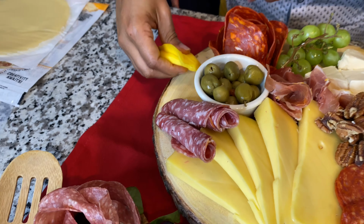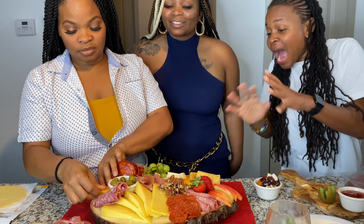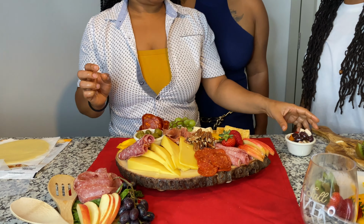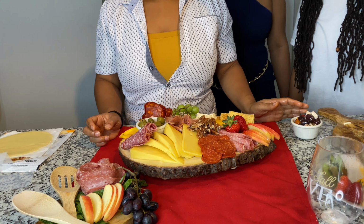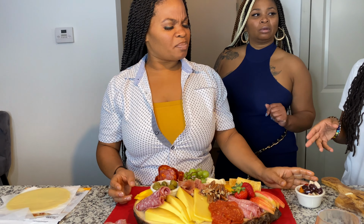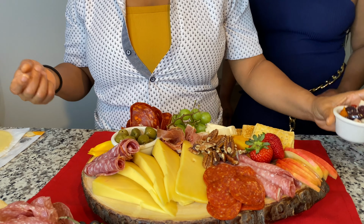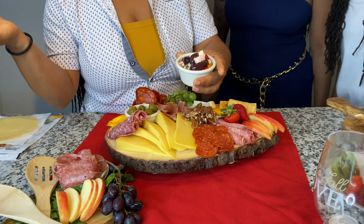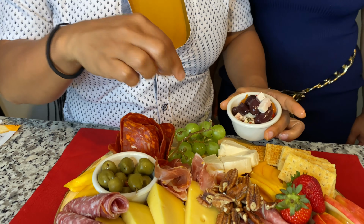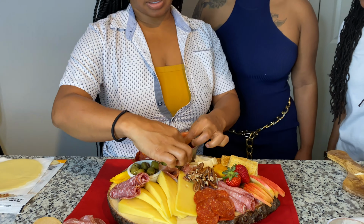Now, this is what you call an edible arrangement. Minus the meat, this is an edible arrangement. Everything healthy. And I also want to go in with some black olive, cheese, and different peppers. You just want to put it on the board. That's beautiful. Oh, wow. Yeah, like that.